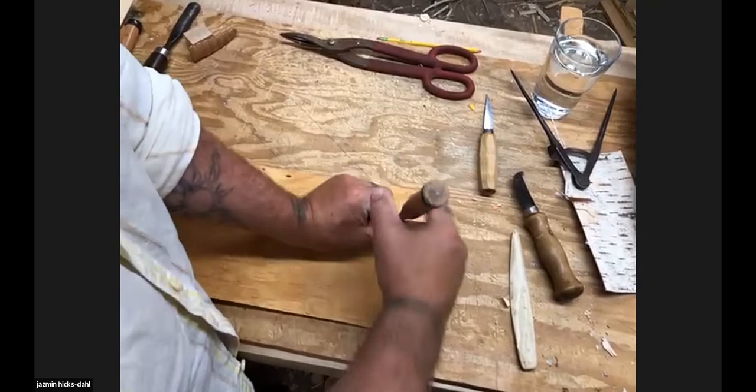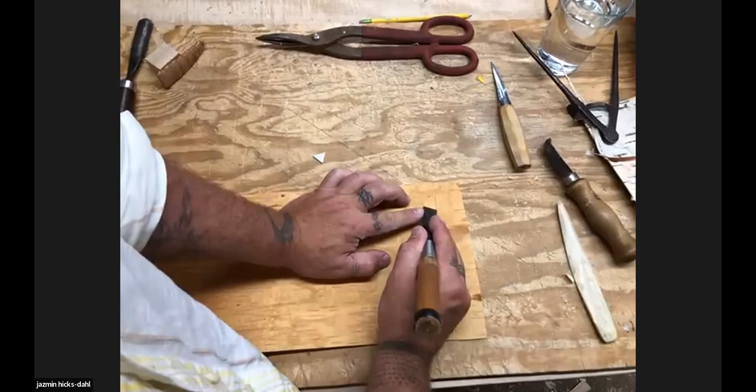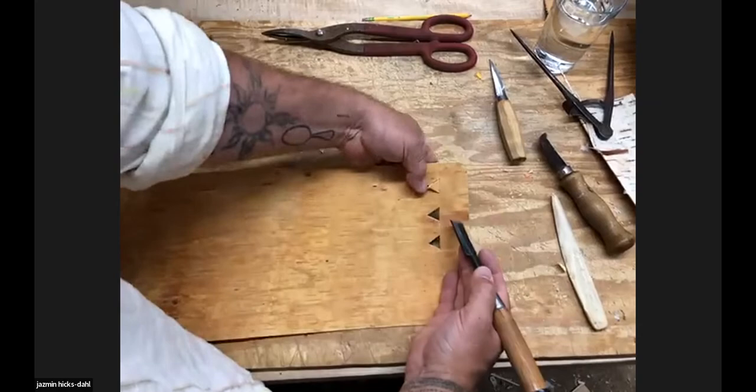So you can see. Just cutting those out. I just swing the chisel over like this. I'm trying to do this so that you guys can see.